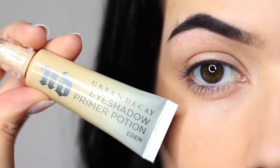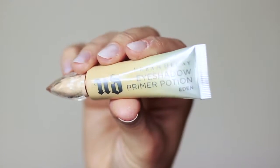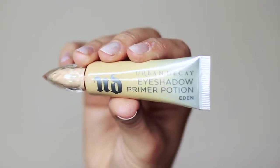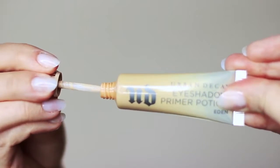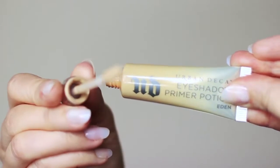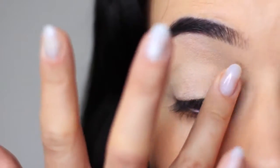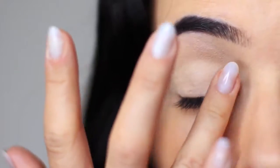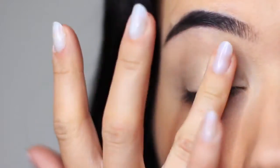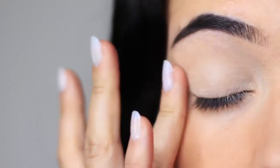Start off with a clean base, and to do that you want to use a primer. So you can either mix your primer with your concealer or you can use a tinted primer. This one by Urban Decay, it's a classic. It's one of my absolute favorites. It's my kind of go-to. Basically all you want to do is just apply this all over the lid. It will create a blank canvas for us to work on, disguise any discoloration, while also helping our eyeshadows last longer because it gives them something to hold on to, which is a really important part.